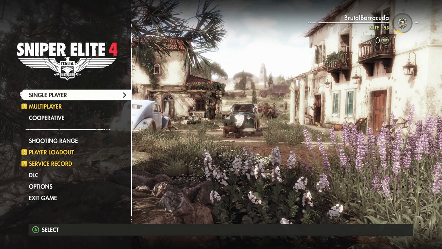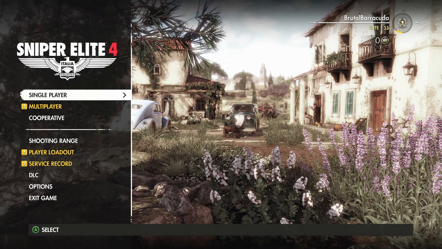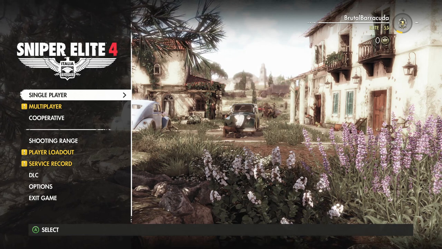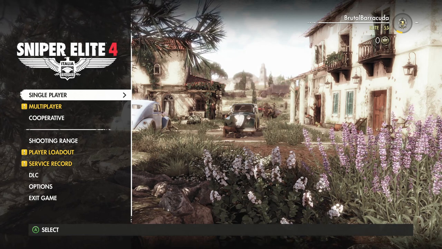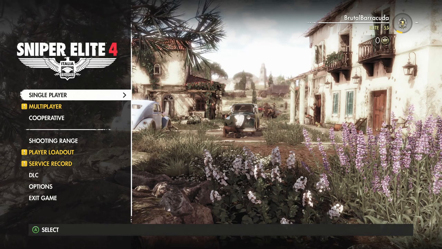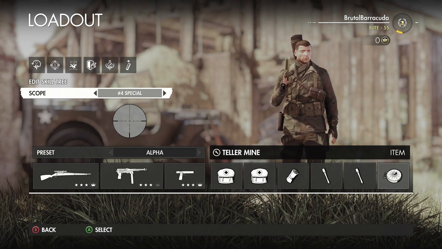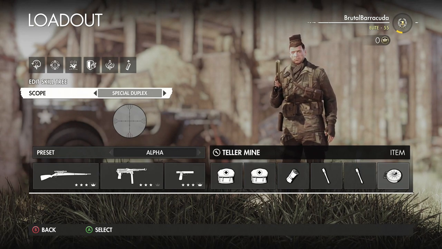Now that's out of the way, we can get onto the gravity and bullet drop, which is a much easier topic than the wind, so let's just dive right in. If you are having trouble working out how much gravity affects your bullet without the aim assist, then here's what to do. First, be sure to select the T-Post tactical reticle in your gear loadout. This is, in my opinion, by far the best one.